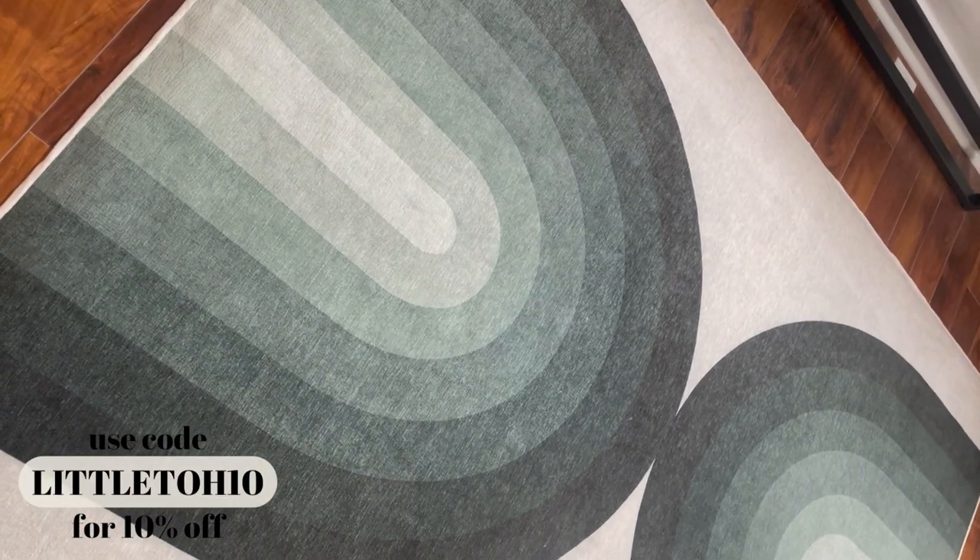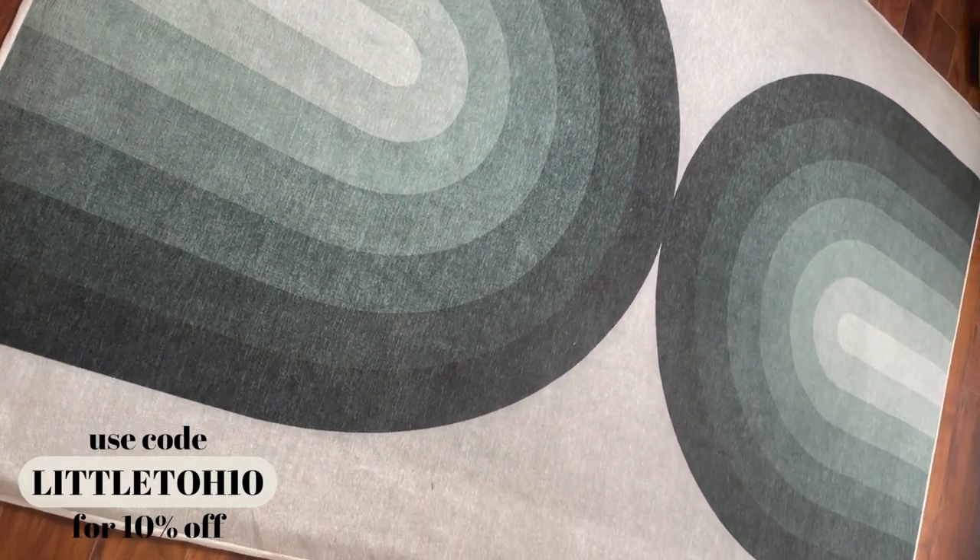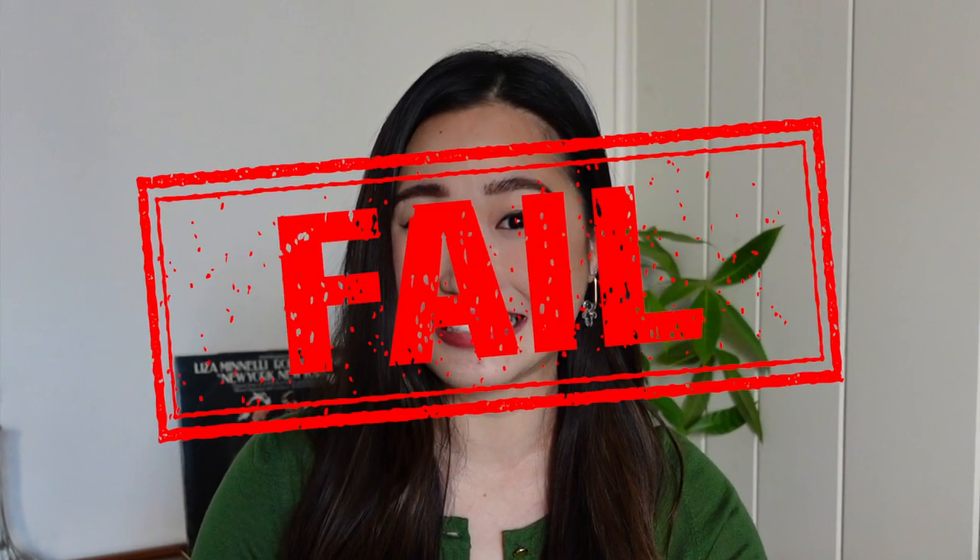I was pretty happy with how the shelf was looking, so next was to lay out the rug. Just like the rest of the house I'm using the Ruggable system — this is the rug I picked out for this room and I'll make sure to link it down below. I only have footage from my phone for this part. Once the rug was laid out I just built the bed, which was actually a bed we had in storage so we didn't have to buy a new one. Mark helped me with the mattress and then my favorite part — making the bed. I also picked out these green pillows which match the rug perfectly. After that I hung up the curtains — like the other rooms I did one sheer layer and then another more opaque layer.